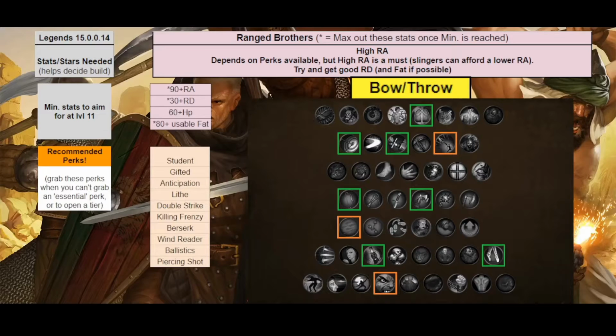versatility payoff. With this particular brother, we can't take Student or Gifted, so I've chosen Windreader for the lovely extra range attack stats. I've also taken Anticipation as one of the strongest defensives, and finally Killing Frenzy as a strong, reliable damage increase as long as you're killing someone every other turn. However, as you can see, there are still other recommended perks we could have taken, like Berserk or Piercing Shot.